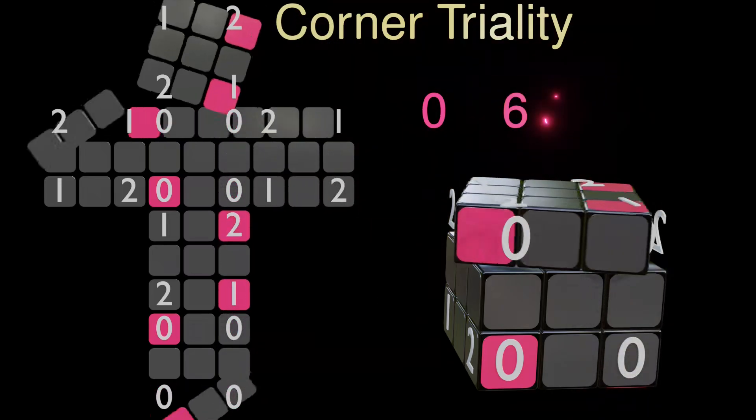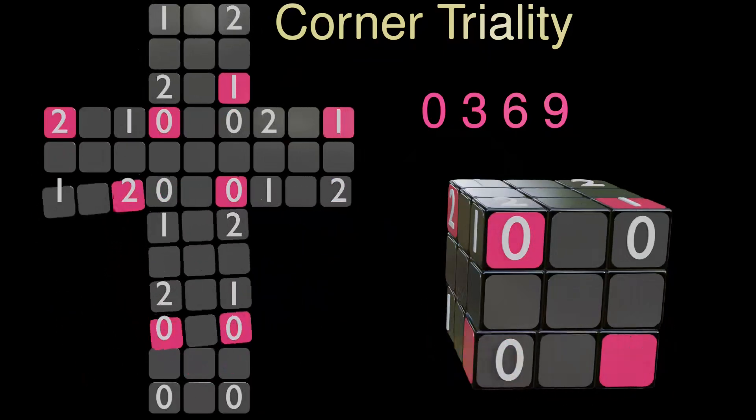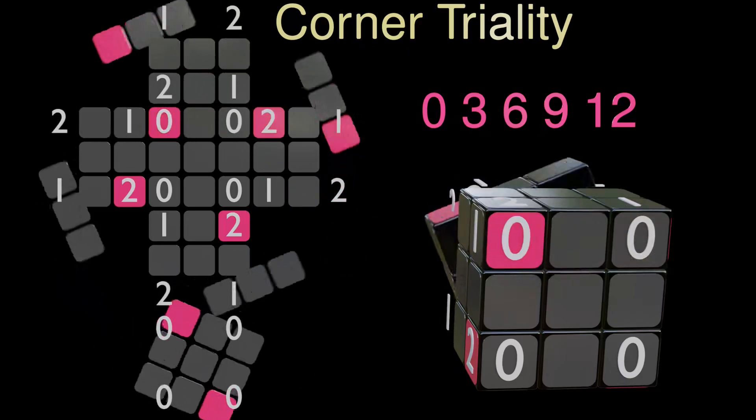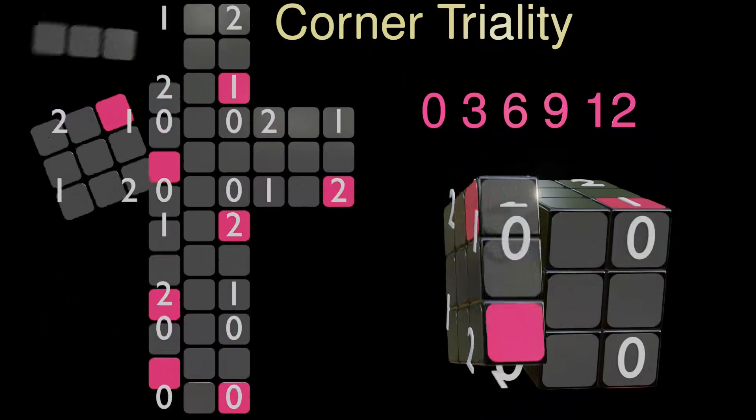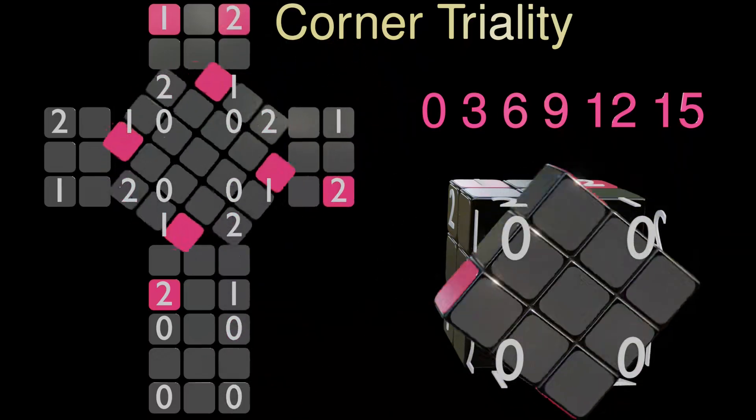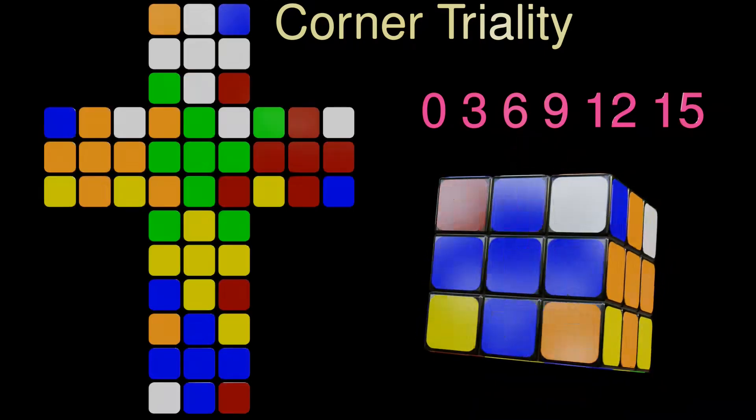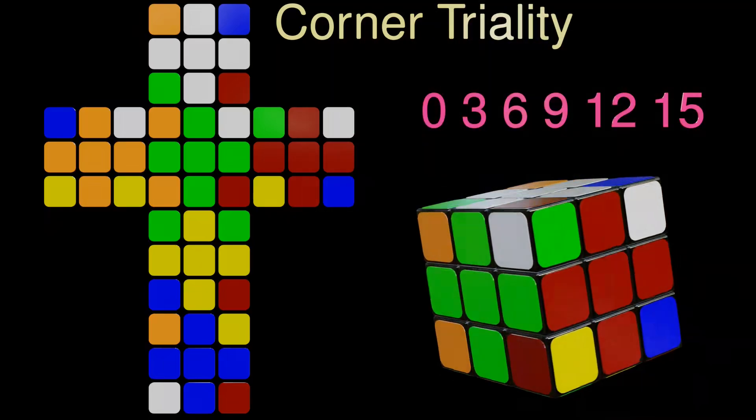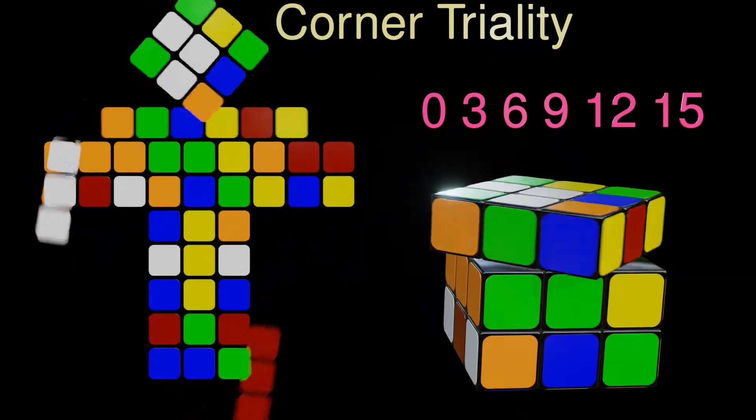No matter how we twist the cube, this time the sum of all orientation numbers in front of the colored faces is always divisible by 3. You can check that every possible turn can only change the sum by a multiple of 3. And just like with the edges, we show a transformation where every possible multiple of 3 is actually achieved. We end up with a super flip-like configuration, where this time the corners are all turned and the edges are unchanged. After applying this transformation three times, the original cube is restored again.